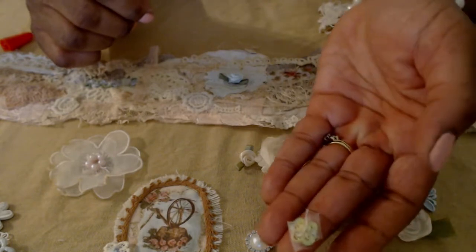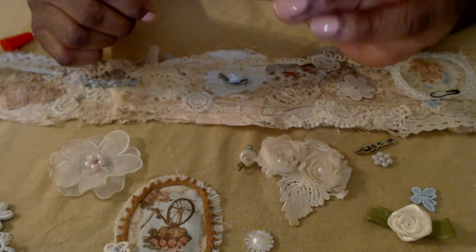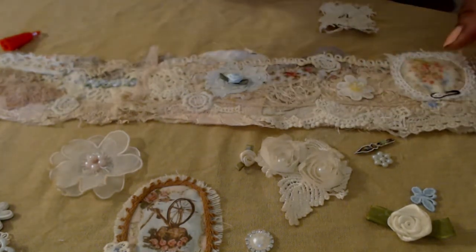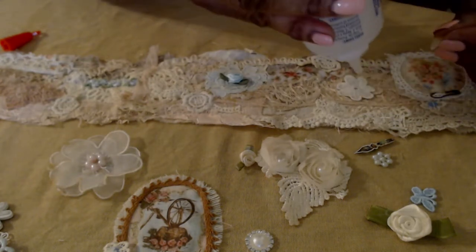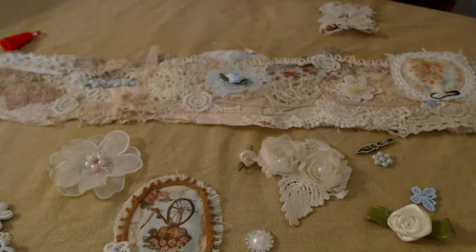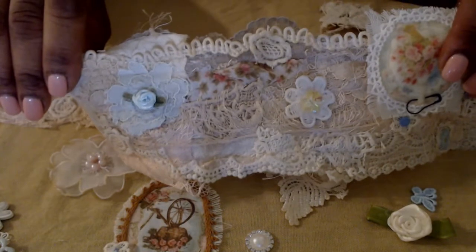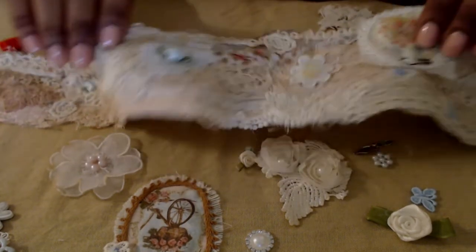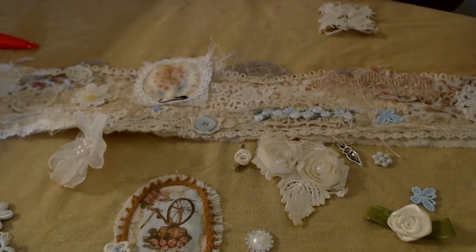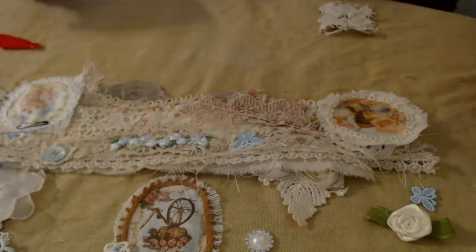I love these. These are little sequined flowers. And I'm going to put that one right there. We just add a little bit of fairy bling. So there's that. And what else? Maybe one more image. I think I'll put my flower fairy over here. No, she's kind of big.